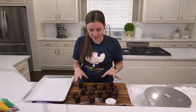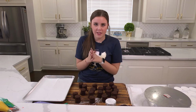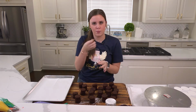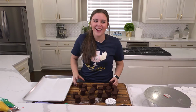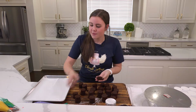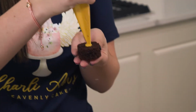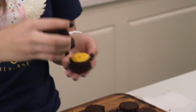Now that my mini cakes are cut out, this is also a perfect chance for you to use cupcakes and just cut them in half, put a little icing in the middle. But I decided to go the hard way and make my own little mini cakes. So I am just gonna stack my little cakes with a little bit of buttercream in the middle, like this.